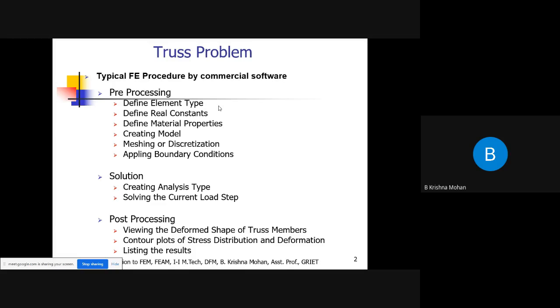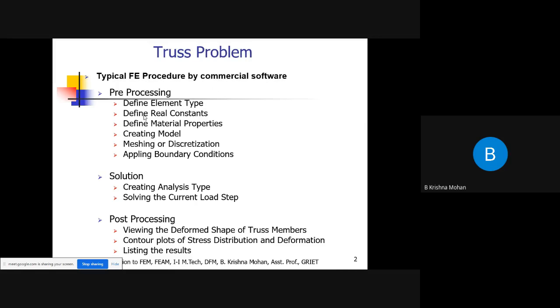In our case, since we are solving a structural problem related to a truss system, you can use line elements or bar elements. Theoretically, we generally use bar elements to simulate a truss member. From one software to another, the names of the elements change, but the properties remain the same.